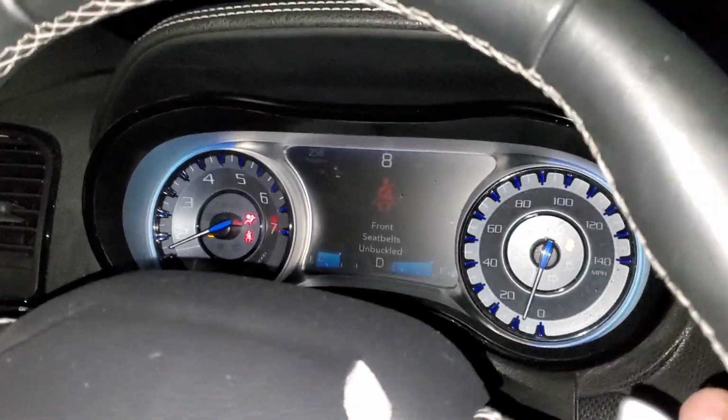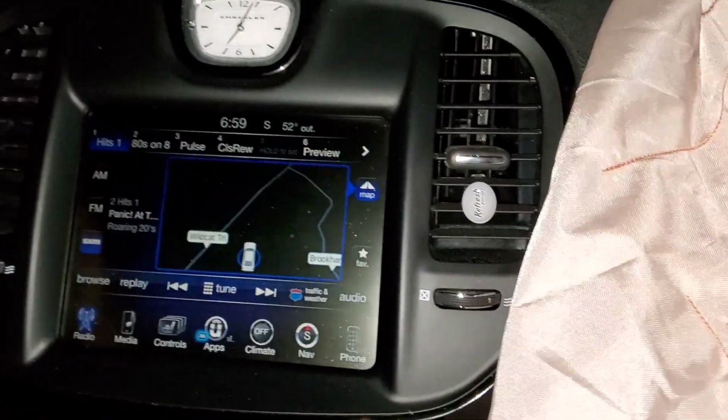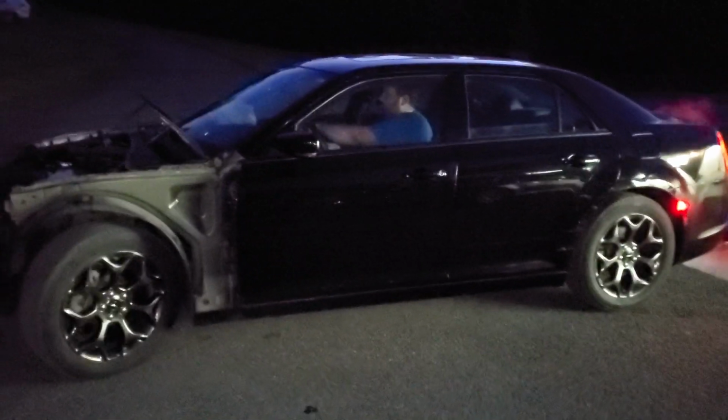What all lights do we got here? Airbag, check engine still, but we got a lot. I think the check engine's gonna go off soon. Actually, it really seems like it's running right now. So now we've lost any semblance of light that we had, but the brake lights are stuck on. We got a bunch of warning lights on still. Backup cameras all scrambled, which is a common problem on these cars. I'm not too worried about that.